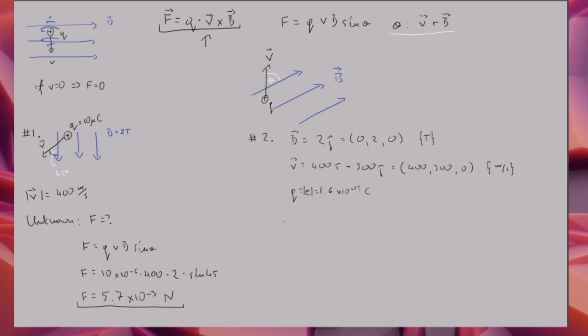So let's first draw it. Let's see if we can make sense out of it. So here's the y-axis. Here's the x-axis. And here's the z-axis. Magnetic field, let's draw the magnetic field in here. It just points straight up along the y-axis, I'm going to draw it like this. Here's the magnetic field B.